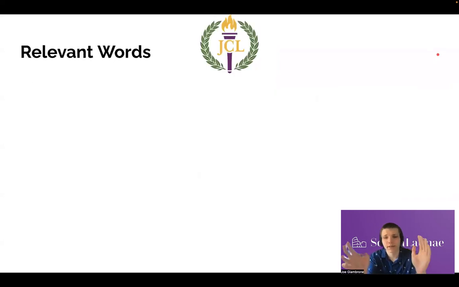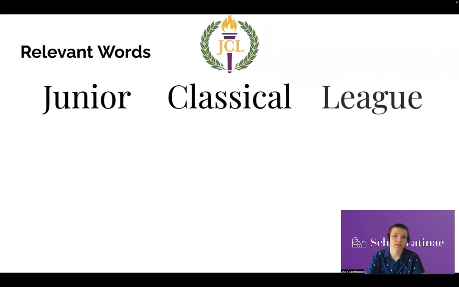And so a good amount of you are probably familiar with, or a part of, or at least have heard of the JCL, which stands for Junior Classical League. The JCL is an organization that focuses on promoting the study of Greek, Latin, and ancient cultures in high school. And so junior, classical, and league all do derive from Latin. So let's look at those.